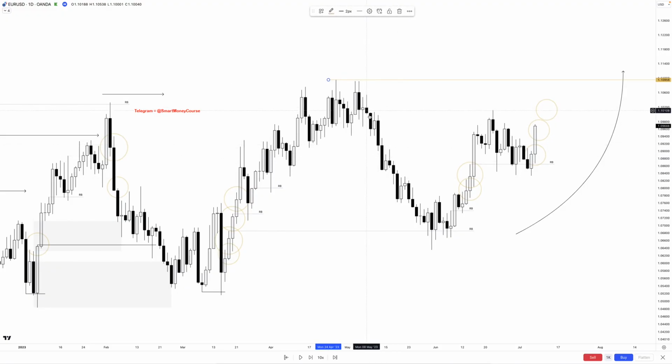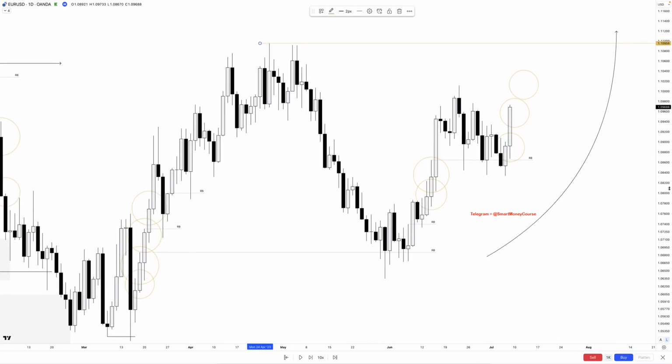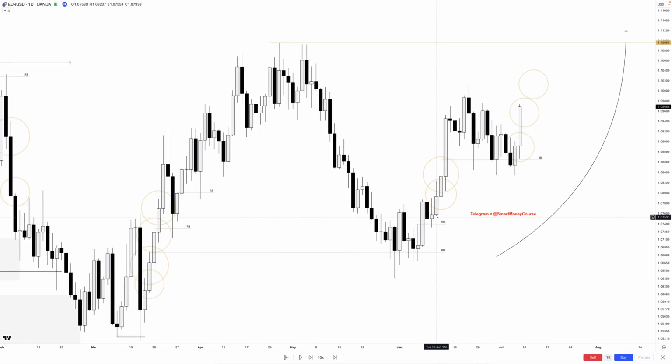Okay, this is all fairly efficient. There's a tiny area of buy side imbalance here, but not enough for it to be something I want to be looking for in terms of a target for an objective. So we can look for longs with confidence that price is going to get here. So what do we see after this rebalancing of price?